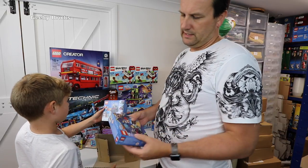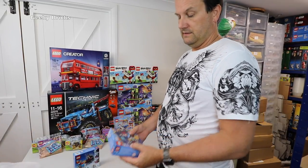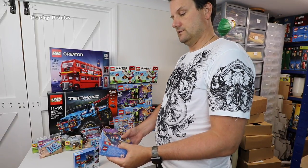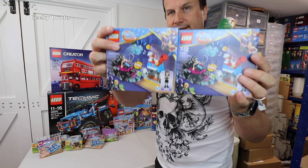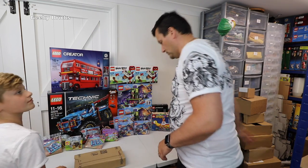So this one is still DC Superhero Girls, but it's 41233. I can't read it because it's so small. I haven't got my glasses on. Lashina Tank, I think. You see it? Yeah, Lashina Tank. Okay, we've got two of those. So we've probably got some more of these somewhere for the Bricklink store.